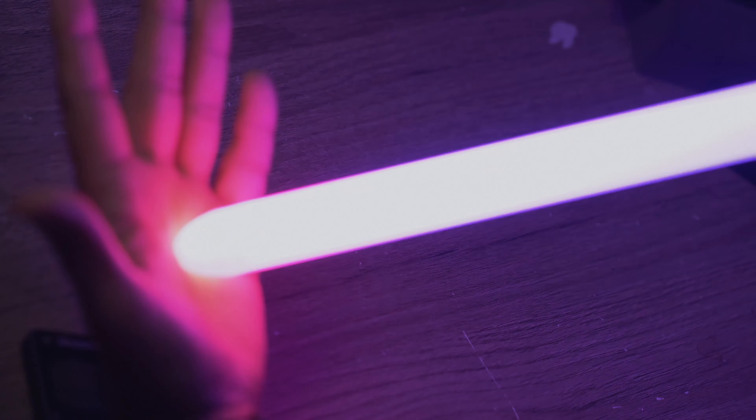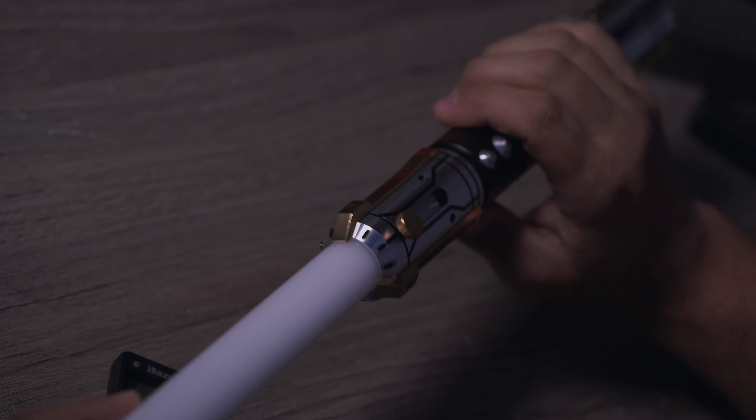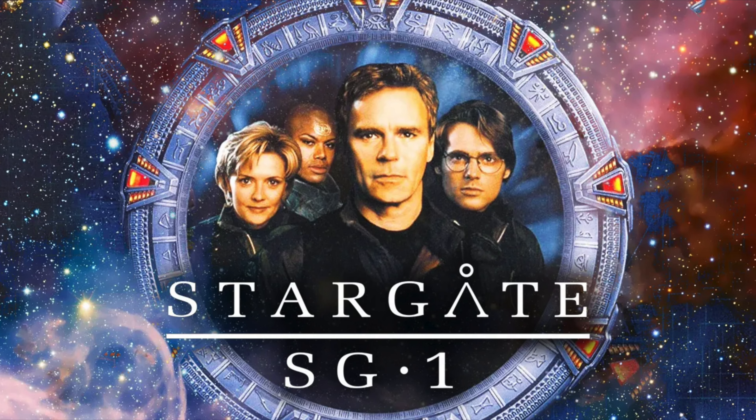Alright, so with the 16 sound fonts, let's go through some of them and see what we've got here. This one's super cool. Let me turn down this light a little bit more. I love that one. Now we've got really super cool smooth swings, flash on clash, blasters, and we've got blade melt. The fonts are so fun.